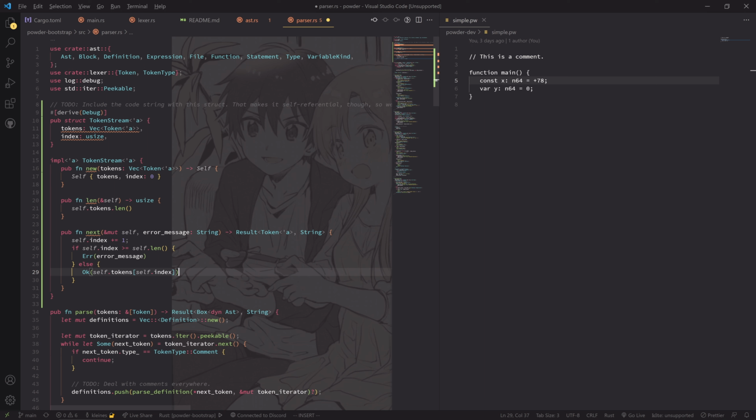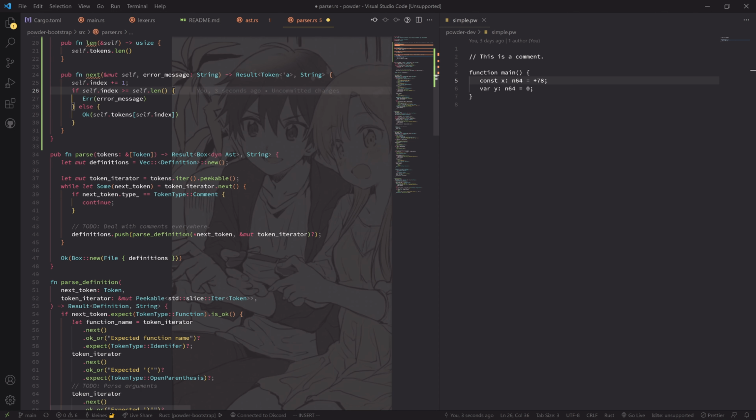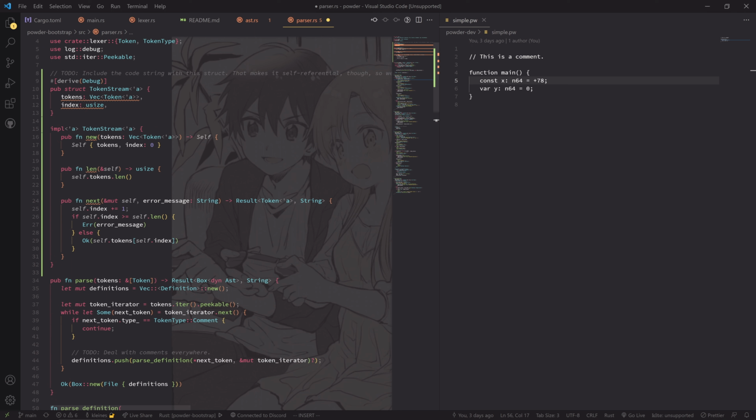Great. Yeah, so that should do the error handling for us. So we can just pass this string into the next function, and it will just return that. And then we can use the question mark operator on that. Okay, we'll need backtracking in a moment, and we'll need state recovery things and so on.